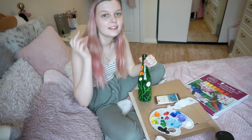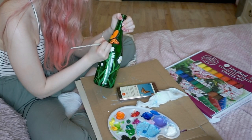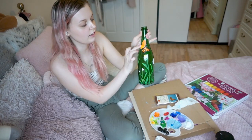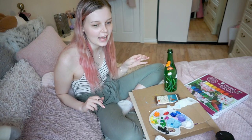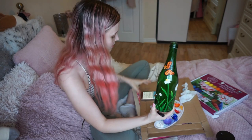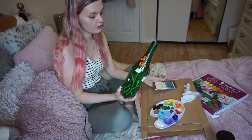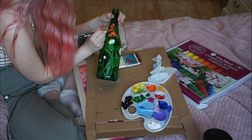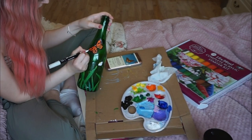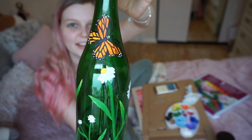Can you hear the rain? It sounds so nice. I think the butterflies are starting to look cute. I'm going to do the same on the other wing and the other butterfly off camera because I'm very aware of how long this video is getting. I'm going to add some little white dots to the butterfly wings with the posca pen — like the original photo of a butterfly has extra white bits. Hopefully things go a bit better with the posca pen this time.